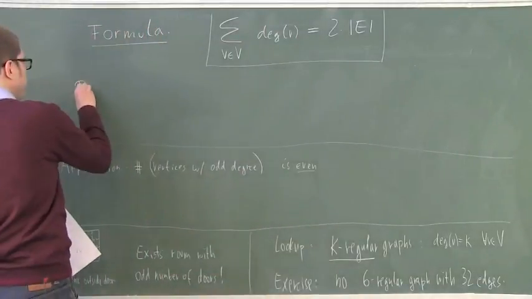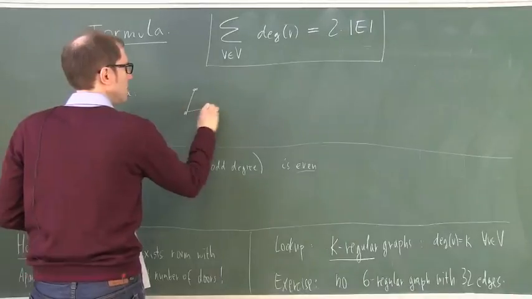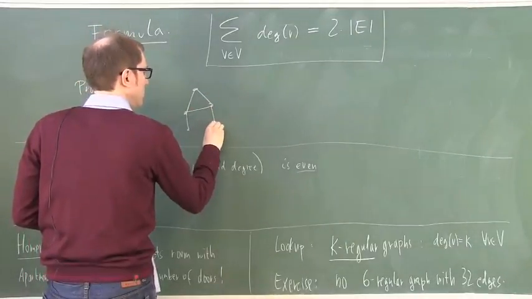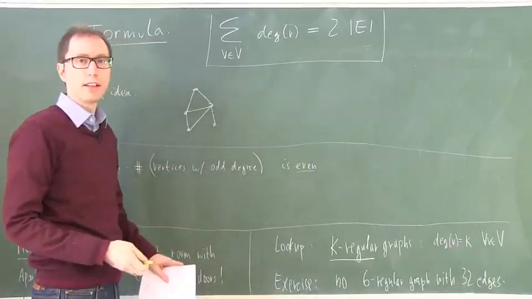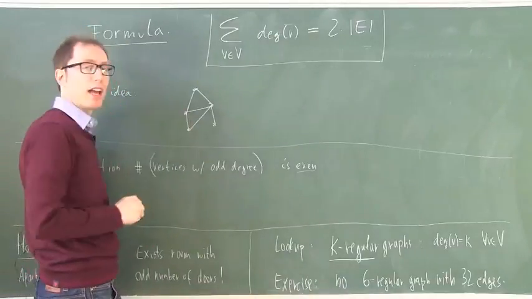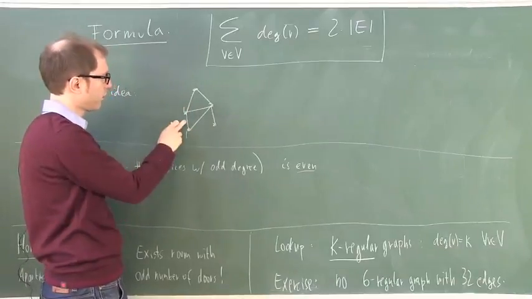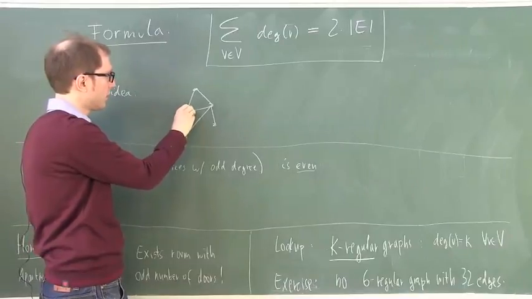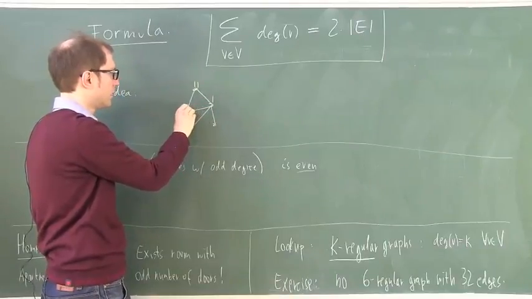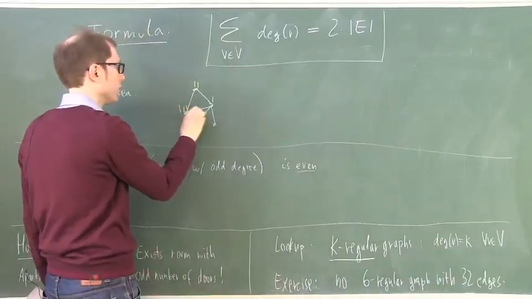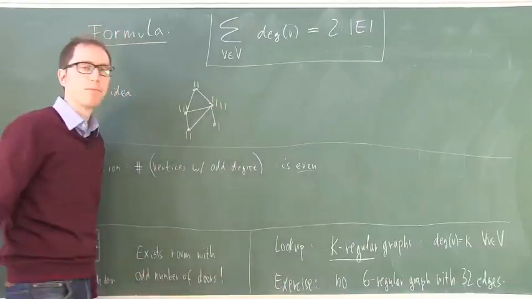So what's the proof idea? Well, just take any graph you like. And so here's the idea. We look at every edge, and then we write a 1 on each vertex it contains. So we were here on this edge, now let's go to that edge. So here another 1, here 1, now we go to that one here, 1, 1, we go to that one here. So another one here and another one there, now we go to that one here. And here, and I really hope I didn't make any mistake.